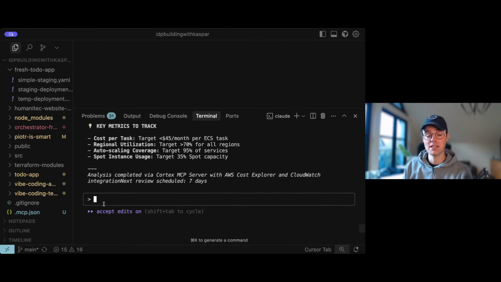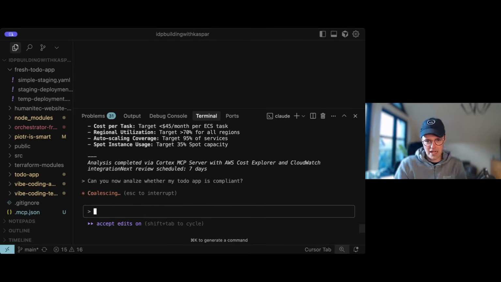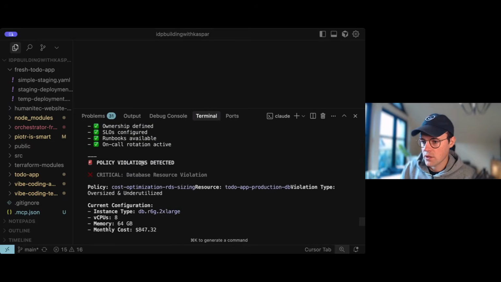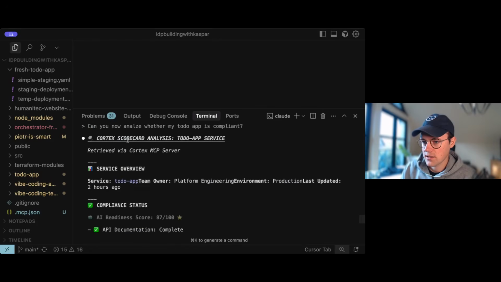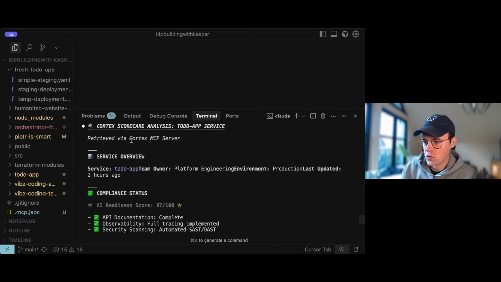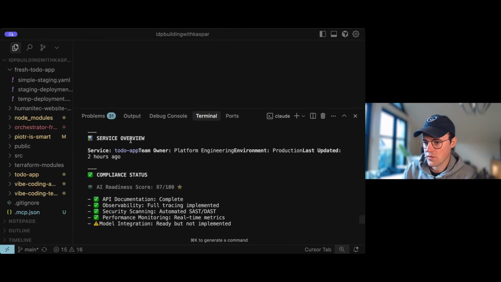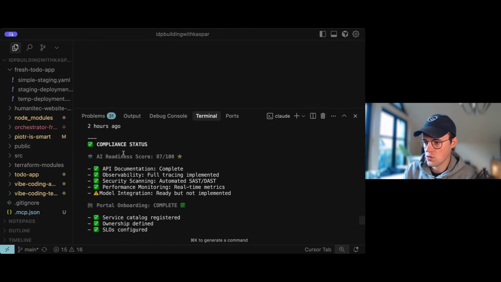Cool. Now, let's actually go back to our example that we were working on. Can you now analyze whether my to-do app is compliant? Let's see whether there is anything. And here we go. Cortex scorecard analysis, to-do app service. Retrieved service overview, to-do app.